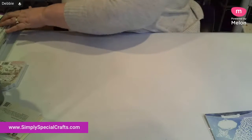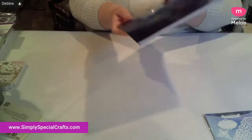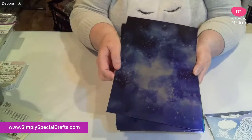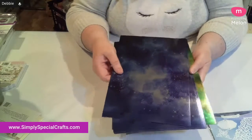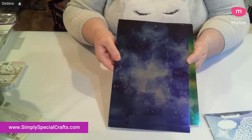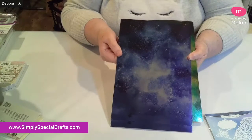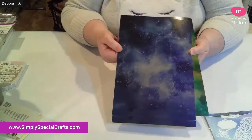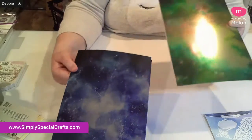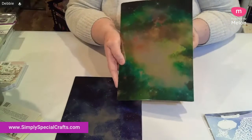I'm so excited this time I get to show you what is perhaps my favorite new product. Look at these. These Miri packs are called Galaxy. You probably wondered, what was that picture I was trying to show you on the announcement for this class today? Look at that Miri board. This is called Galaxy. We've got the blue. You get 10 of a sheet of a kind. You get green.